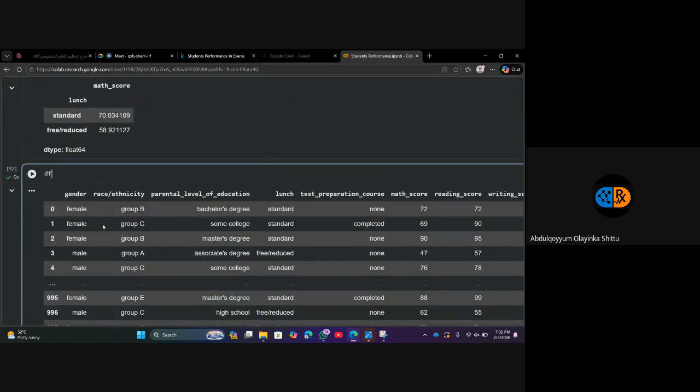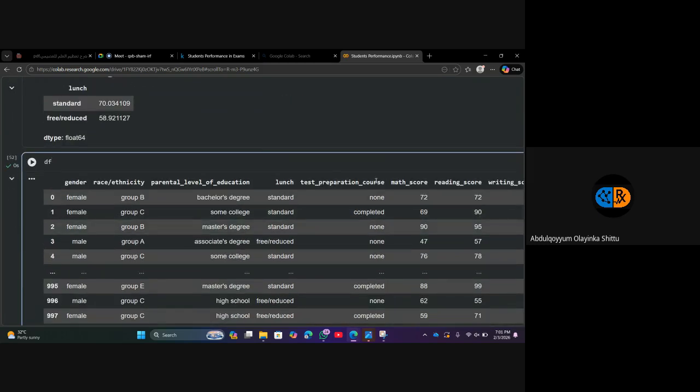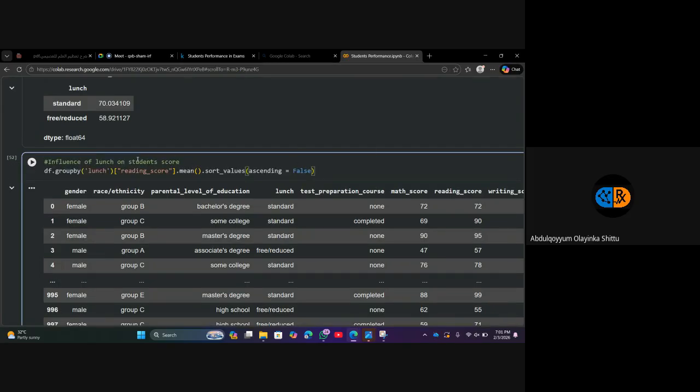The next thing we want to look at is the test preparation course. Maybe how has this influenced what they have been learning? It will always look like the same thing we've been writing. So instead of lunch here, we are trying to look at the test preparation. How has test preparation affected the student performance?